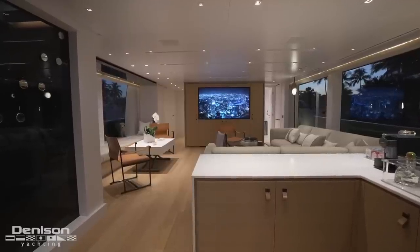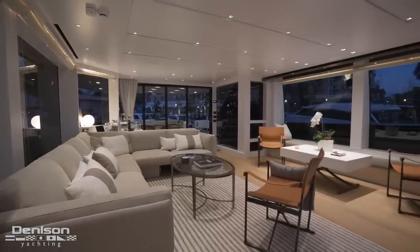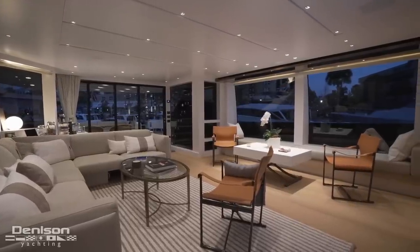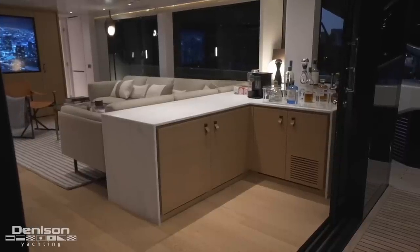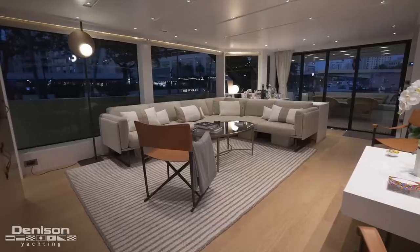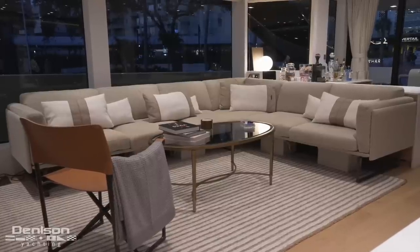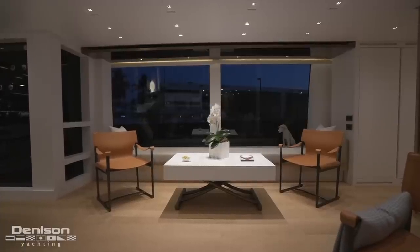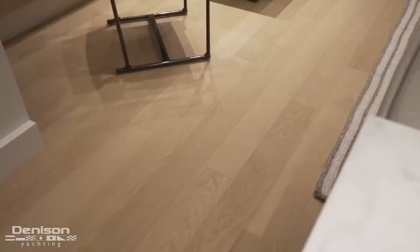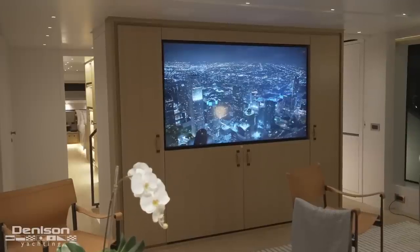What makes this area so spectacular are the windows that surround the salon. With floor-to-ceiling glass panels located to port and starboard as well as the aft entry doors, you're never left wanting for natural light or a view of the outdoors. Helping combine the salon and aft deck is a bar by the entrance topped with marble and finished with useful appliances like an ice maker and a fridge. Just forward of this L-shaped bar is a modern sofa, combining well with a long bench seat that runs along the port side hull window. The natural oak floors underfoot make for a home-like feel with incredible style.